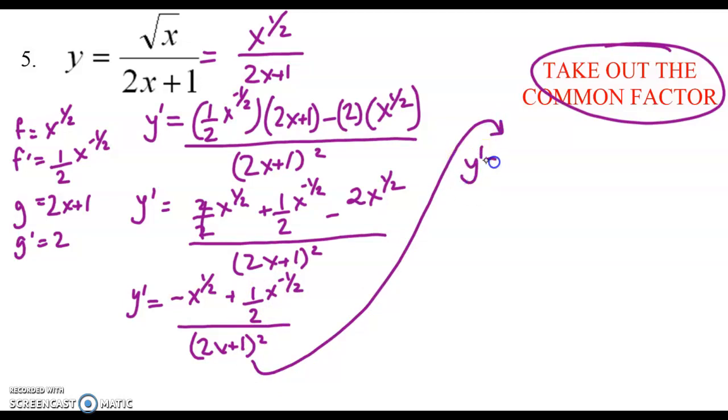y prime is equal to, okay, let's take out the half x to the power of negative a half. Now, I'm also noticing this negative on the first term. It's always nice when the first term in brackets isn't a negative, so let's take a negative as well. When we do that, we're left with, well, it'll be positive, we're left with a 2, because if I multiply this negative a half times the 2, I'll get this negative 1.